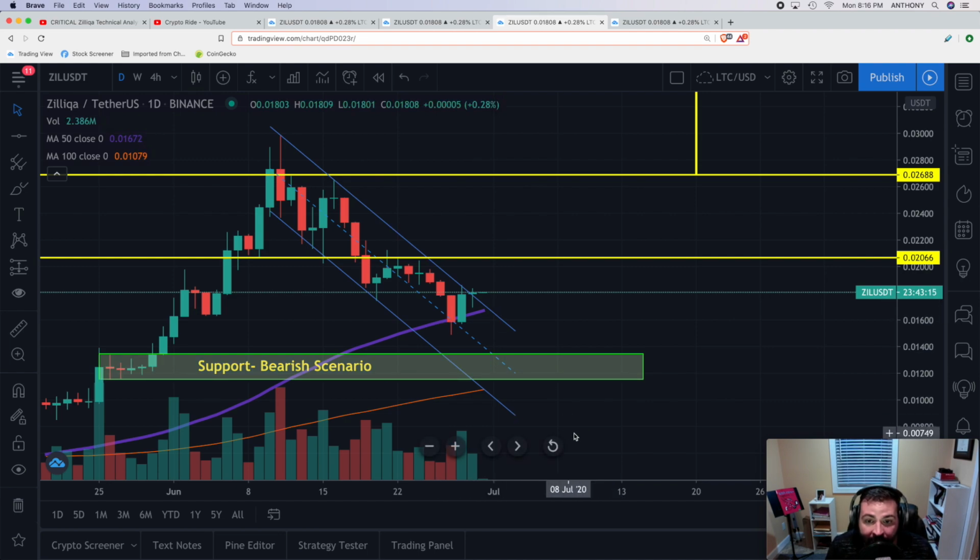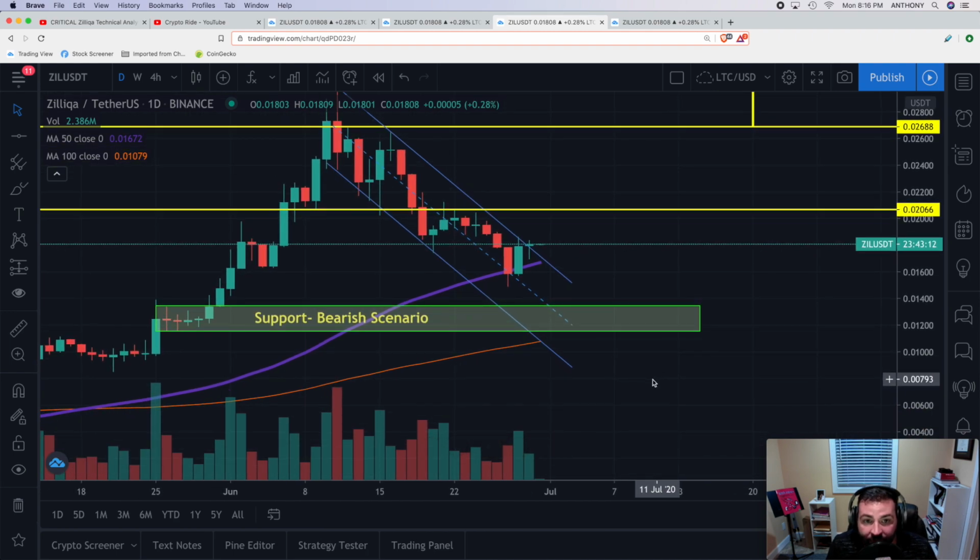So you wake up tomorrow and the price is lower. Where could we be falling to? Well, the first level of support, which we should see, is this 50-day moving average, which has moved up now. These lines move over time. So that is 1.674 cents right now. If we fell down right now, if we dumped, that would be the very first line that I would look to for support. Could be a buying opportunity. If you're looking to day trade this, and I'm not giving financial advice, I never am, but if you are, that might be an interesting level to try and get a really quick trade within 1 or 2 hours.